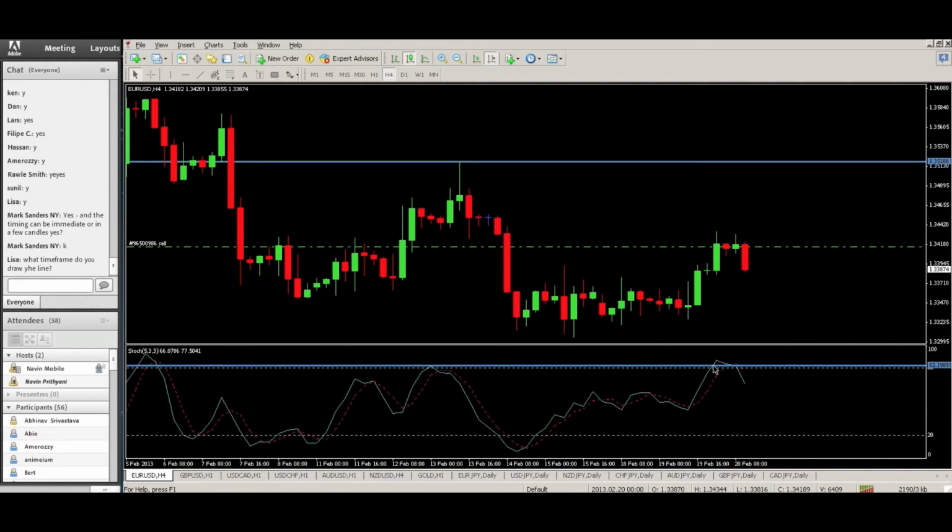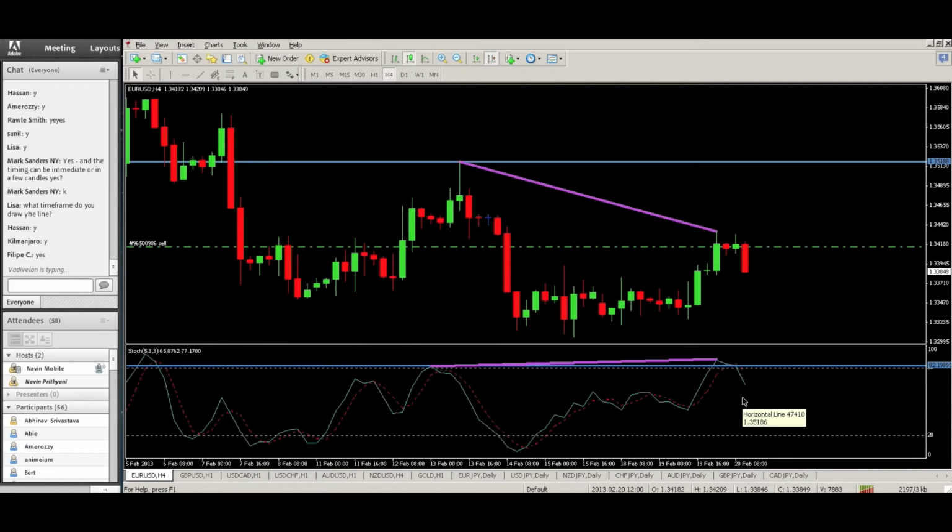Indicator comes up. We have a breach. Now, we have a breach on the indicator, but we don't have a breach on our price. Since we're going upwards, we're going to draw our tops from here to where we were at that point, here. We're going to do the same with our tops here, from here to this area. Does that look like opposite to you? This indicates price is possibly going to reverse and turn around in the direction it's going. The direction it was going was long.